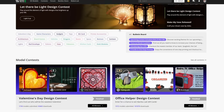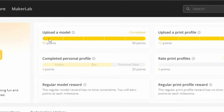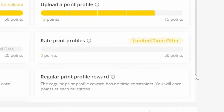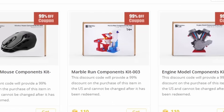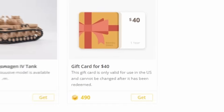This completely piqued my interest and I decided to set up a MakerWorld account just to see what it was all about. Sure enough, after I made my account, I realized that MakerWorld has a point system. You get points for uploading models, for uploading print profiles, for reviewing print profiles, and also for how many people download your designs. After you get some points, you can redeem them for Bamboo Lab products or for Bamboo Lab gift cards, which is a much more attractive option in my opinion.